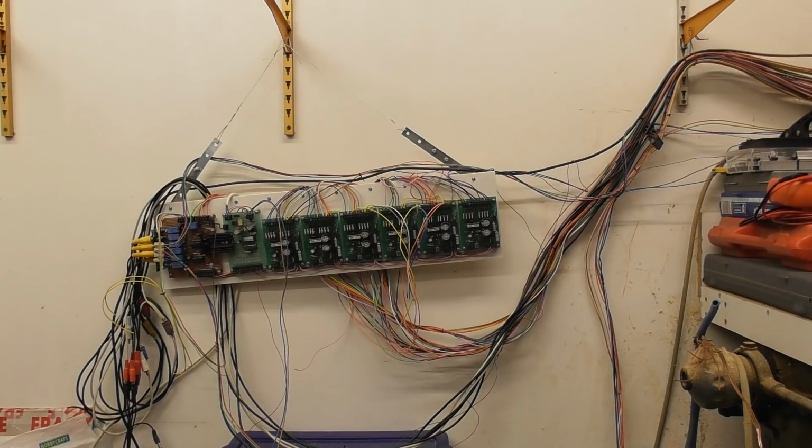Okay, so my next job is to get that positioned more comfortably and not just hanging on bits of wire, and try and get the cabling tidied up a little bit. So I'm going to go away and try and do that, and hopefully I'll come back and you'll be able to see a better, much tidier layout just there.